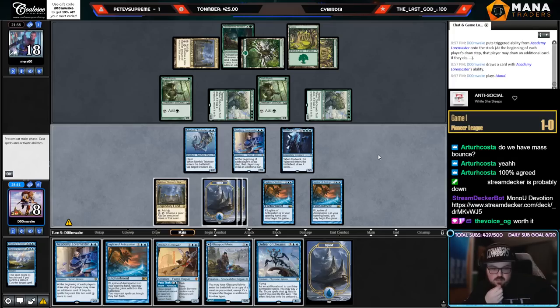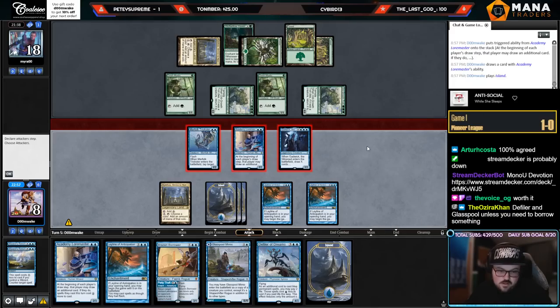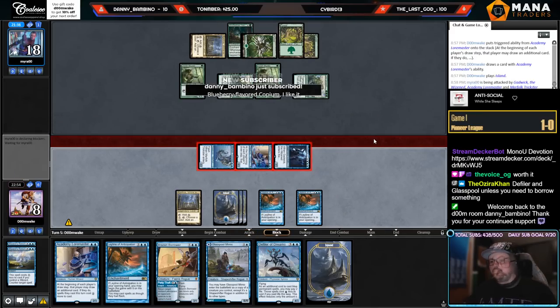2, 4, 6, 8, 11 devotion. So I have 12 mana. So I can go Defiler. I'm wondering if I should be bouncing a troll here. Probably not. It kind of doesn't accomplish that much. So I can just attack with everything and pass, right? Yeah, it's probably fine.